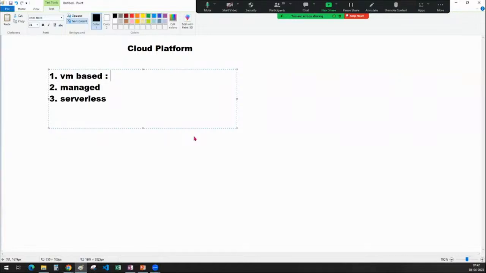One is VM based, virtual machine. The second one is managed, or fully managed services, and the third one is serverless. These are the three categories. What do you mean by that, sir?